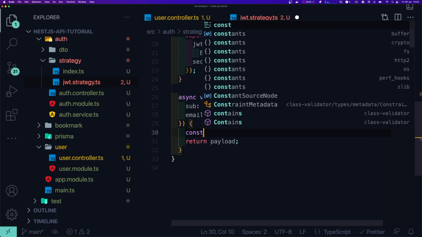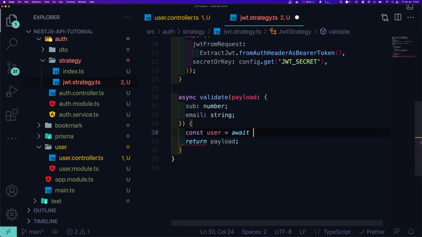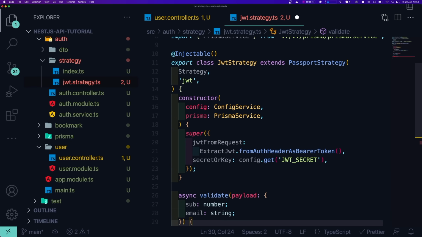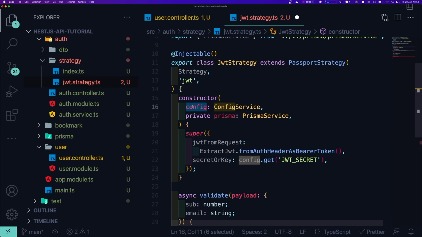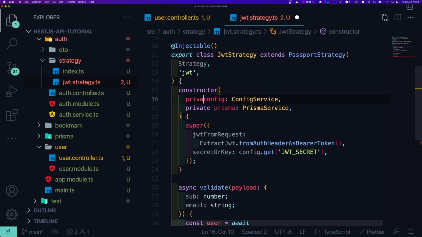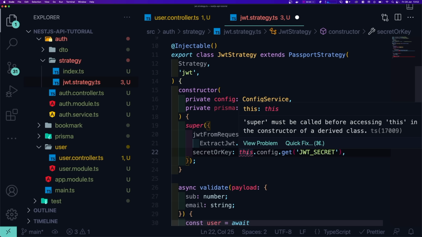We can get the user, const user is equal to await the Prisma, and I forgot to put private. The reason why I don't put private in front of the config is because if we do something like that, I can't really use this because super must be called before anything.